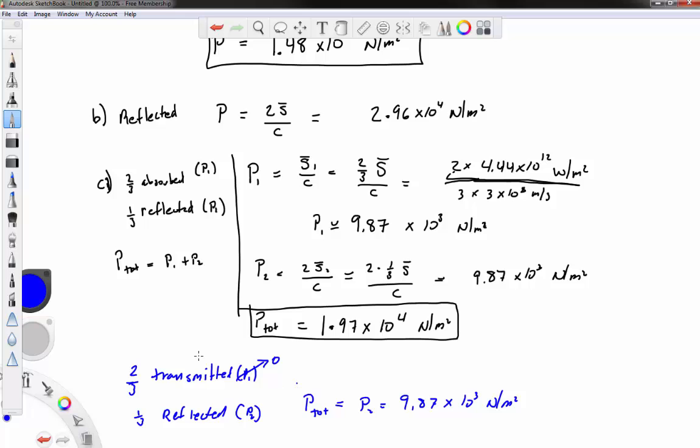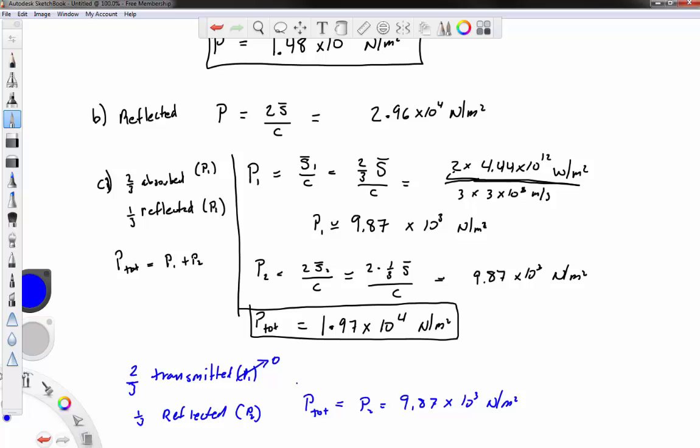So you can imagine that there is a sort of third scenario in which a third gets reflected, 2/3 is transmitted through the interface, and then there's some attenuation factor, and the question becomes, given the attenuation factor and the depth of the glass, what is the total pressure going to be? I'm not going to do that particular example right now because it would be a very long example to add to an already fairly long video.